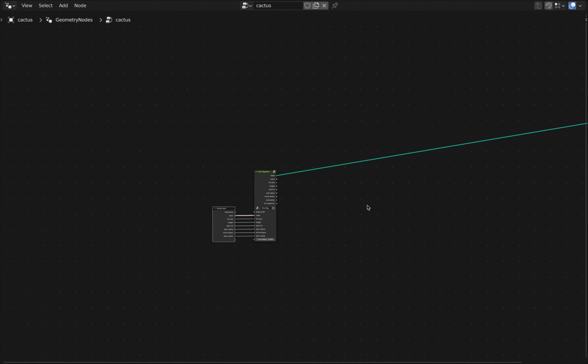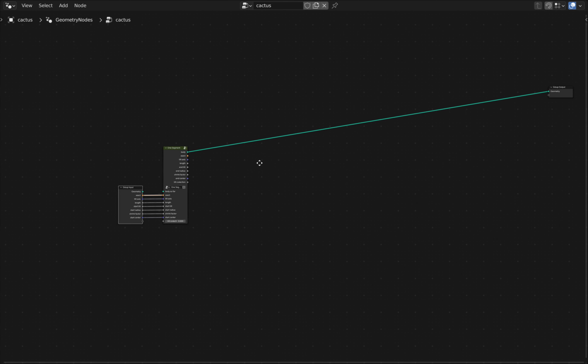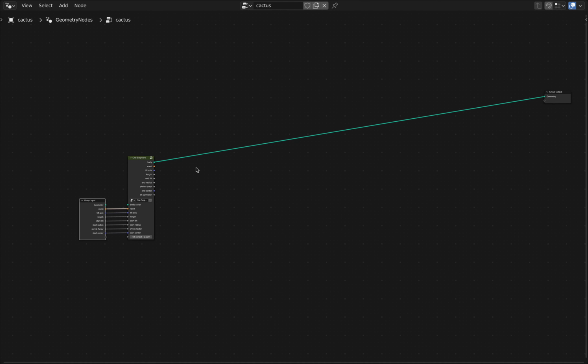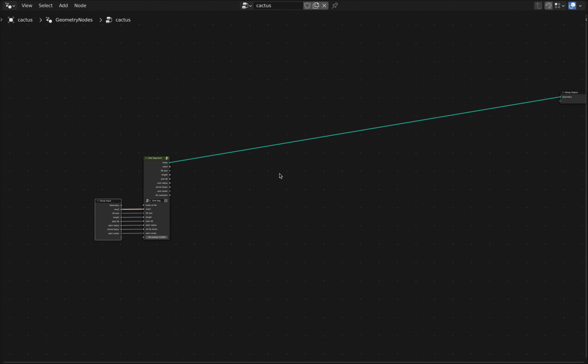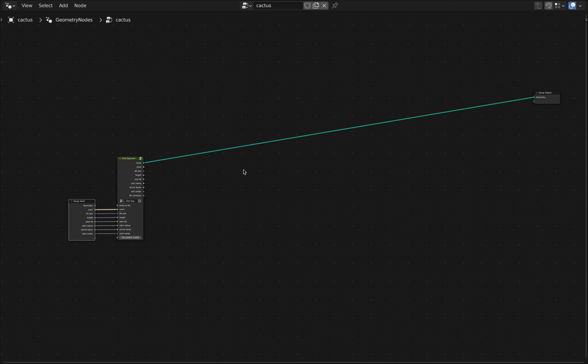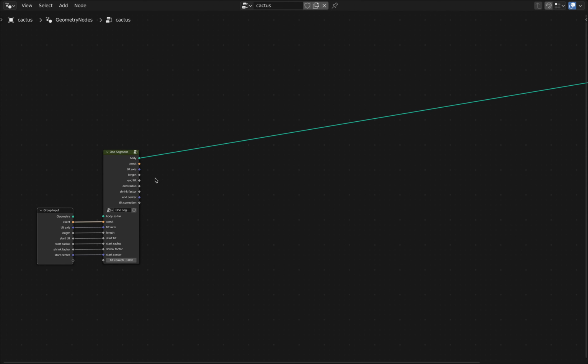All right, so we're going to create, for now, only 8 segments of our cactus. At the end of the entire tutorial, we can create as many new segments as we want. For now, we'll stick to 8 because there will be some more rewiring that's going to happen. And if we have more than 8 segments, it's going to be a lot of rewiring. So we're going to do this by doubling a few times rather than rewiring 8 times or 7 times.